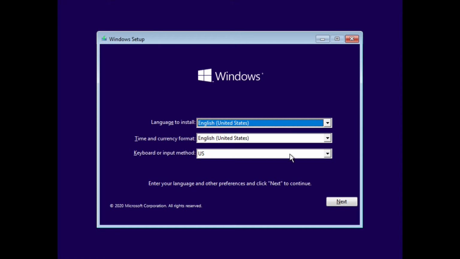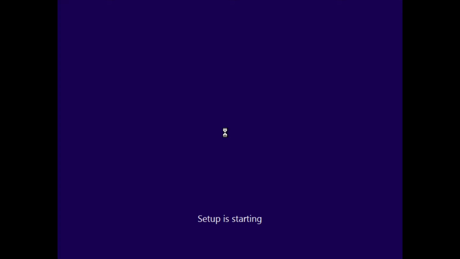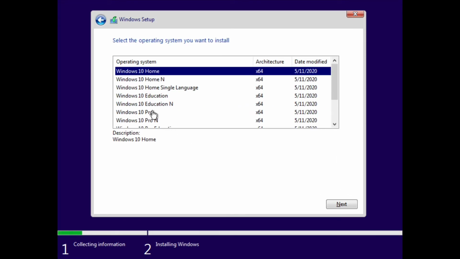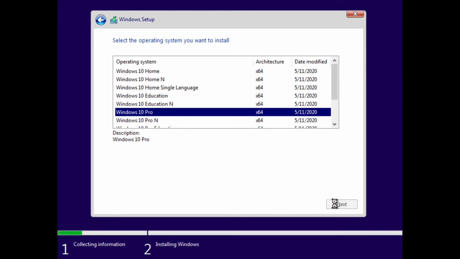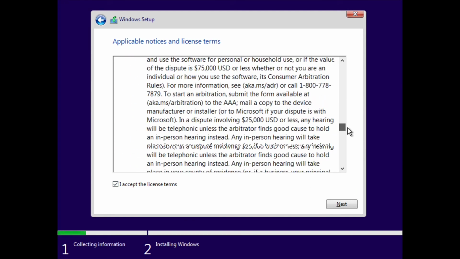So with evdev, we have pretty decent support already. It's not jittery. It feels pretty good. So we're going to go through the Windows installation. We're going to install. And there are some specific steps that we need to follow during the Windows installation. So we're going to say we don't have a product key. You can figure that out later. We're going to select our Windows type. Of course, we're going to accept their giant EULA.